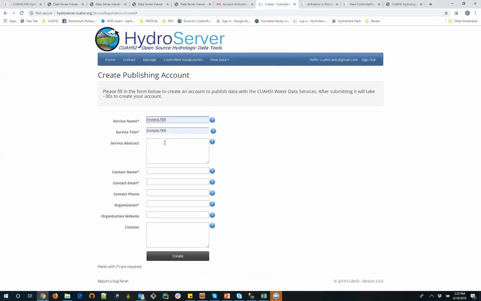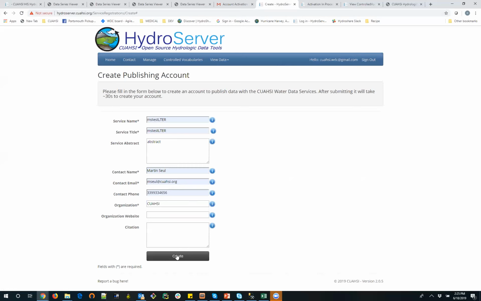You put in additional information about the abstract. I'm not very creative now. Let's put something in. Say who you are, your contact email, and so on. So this describes essentially what you're looking for, what data service you will hold, and who you are. So once you have done that, I think I'll be a bit more creative here.